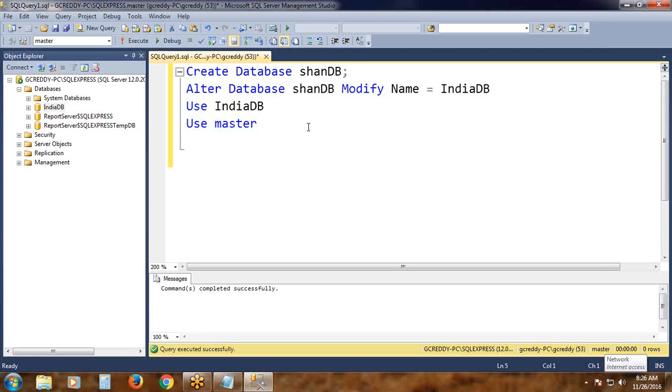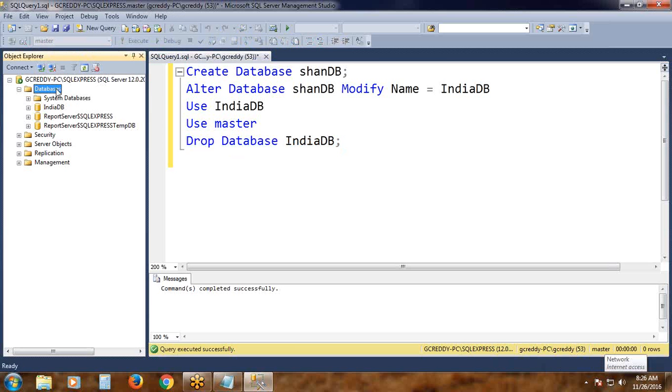Drop database India DB. Select the statement, execute. Observe, command completed successfully. Now press F5. No India DB.